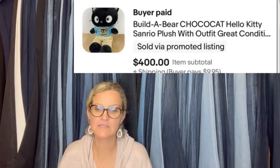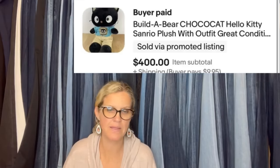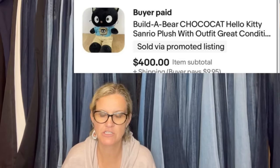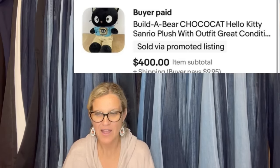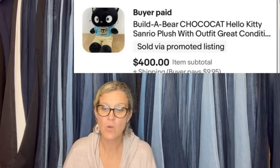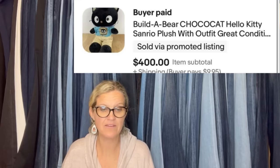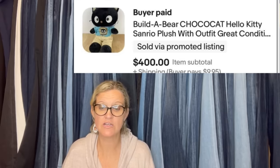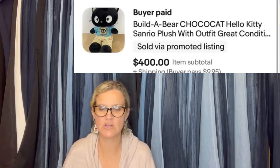Went to the local thrift store on my lunch hour and scoured the shelves and came up empty, thinking I had wasted my time when I spotted this plush. Was that dramatic? I'm not much into selling plush as I never find the good stuff. Well, what do you know? But there was a bin full of Build-A-Bears. So I dove in and started looking up comps.